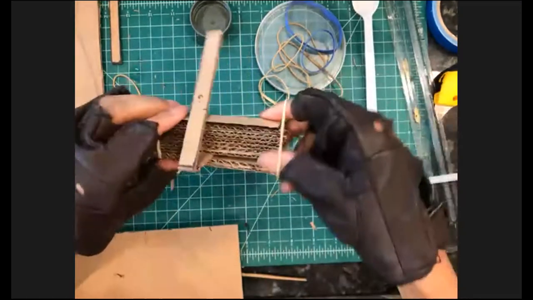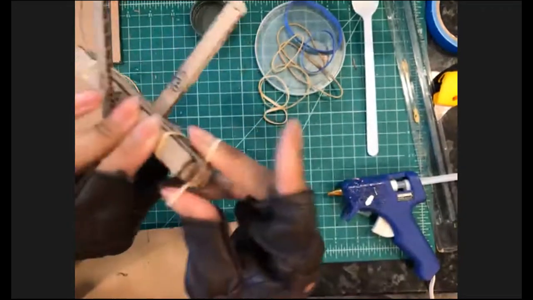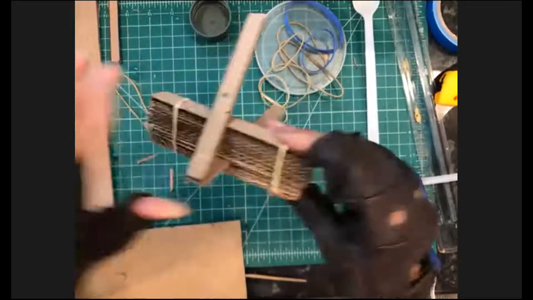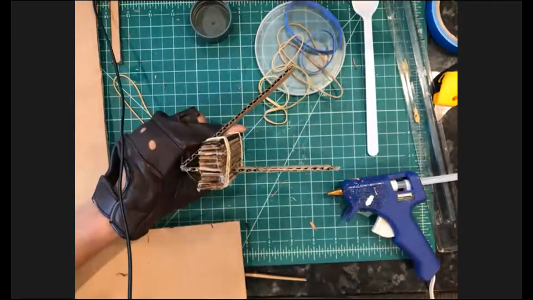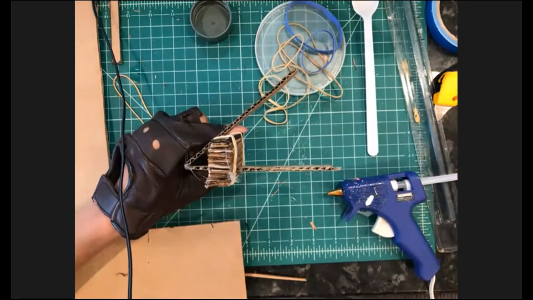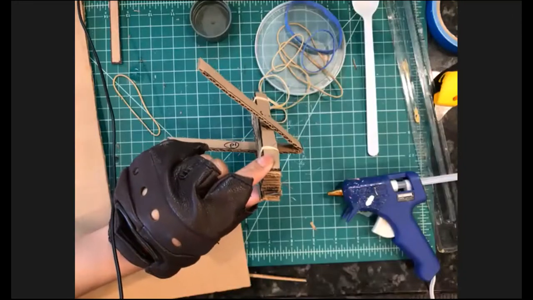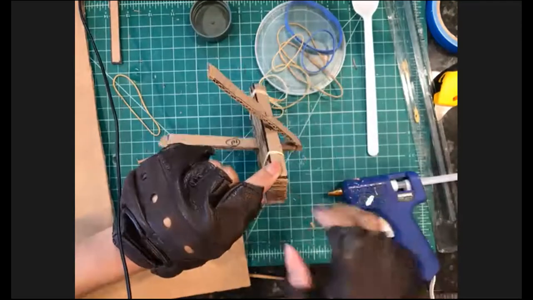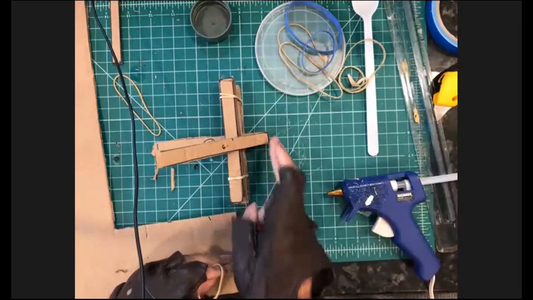So you have your rubber band here, and then you have your other rubber band here. Boom. So you have your catapult there, and this is what she looks like from the side. And if we go back into our Tinkercad model, this is what she looked like. So if I tilt her this way, I think she's looking pretty good. So the next thing we needed to do is add the actual bottle cap to the top and a rubber band right here.